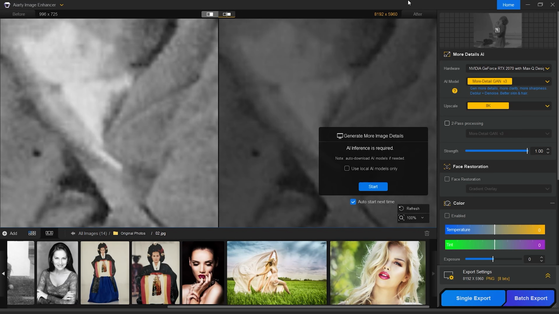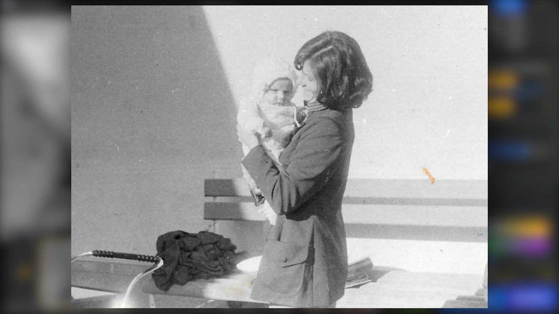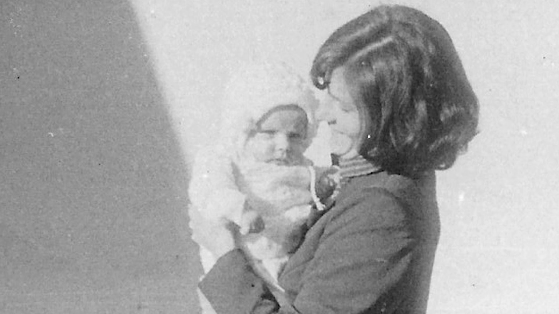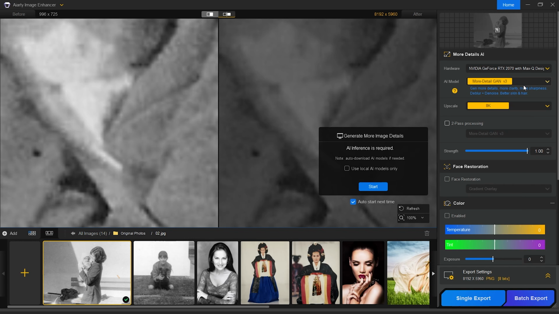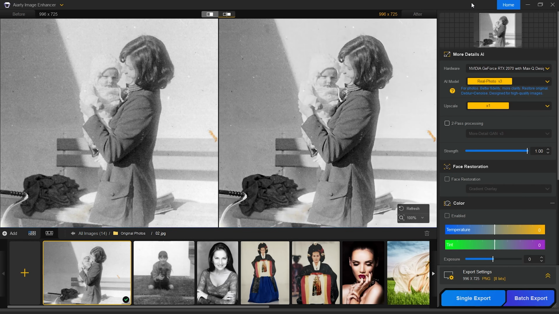Let's work on the first photo of me and my mom. This photo will probably be the most challenging photo. The quality is extremely bad and the baby face is almost unrecognizable. I just really want to challenge this software. I know this is a terrible photo to work with. Let's try a real photo first and see what this AI model can do with the photo.